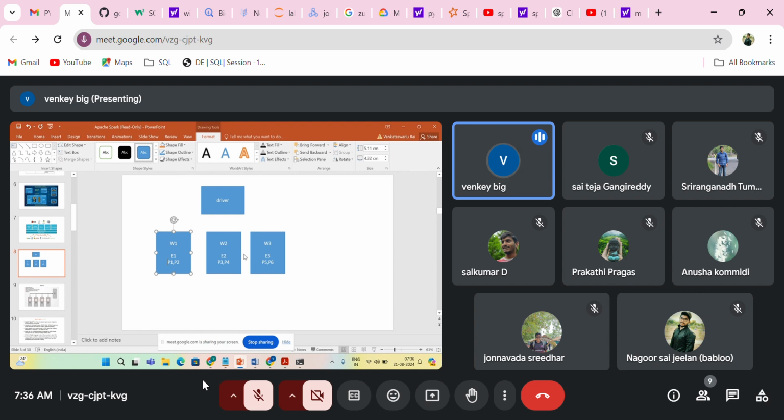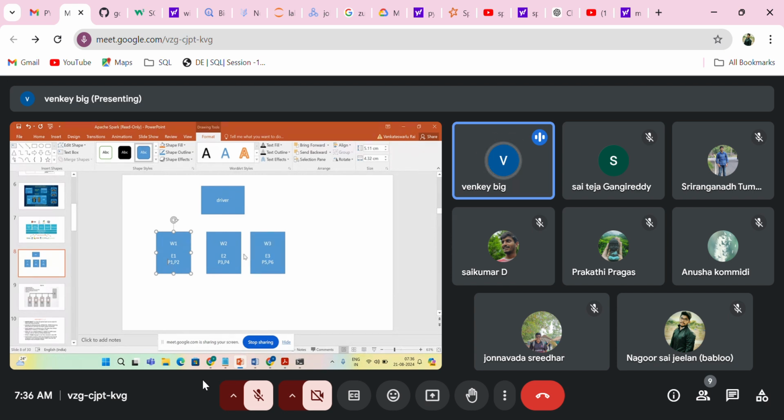So there will be a lot of time and a lot of network IO, and for this reason it will reduce your Spark job performance. But we have a lot of optimization techniques that we need to do. We'll discuss them, no issues.